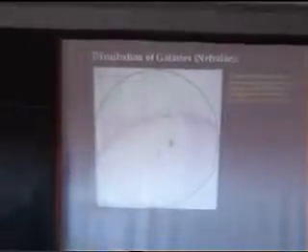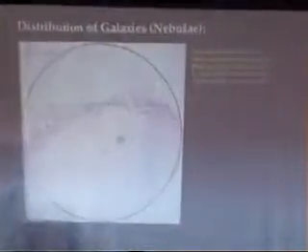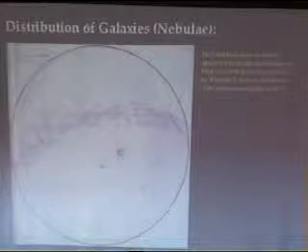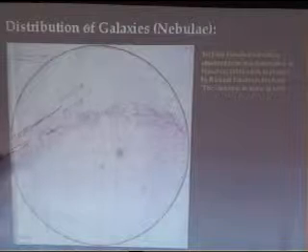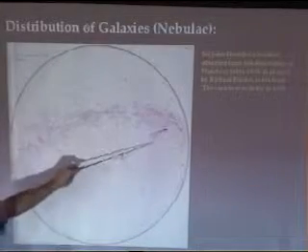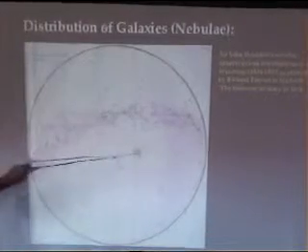Actually, coming back to the distribution of galaxies and nebulae, this is a map made by Sir John Herschel back in 1834 when he was in Cape Town looking at the southern sky. The colors are a bit difficult with the lighting, but the little green dots are here. The red dots are just nebulae in the galaxy. This is the plane of the Milky Way. This is all of the southern sky. And you have the Magellanic Clouds over here.